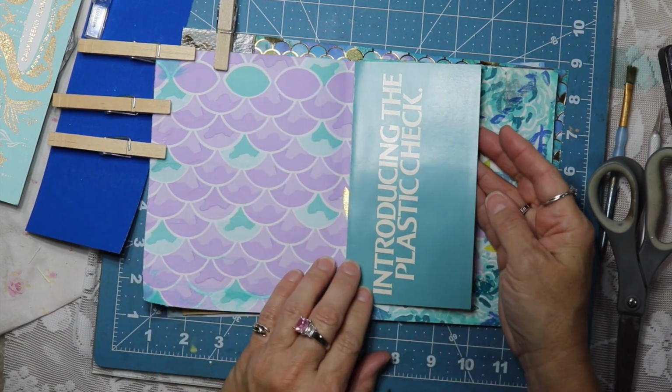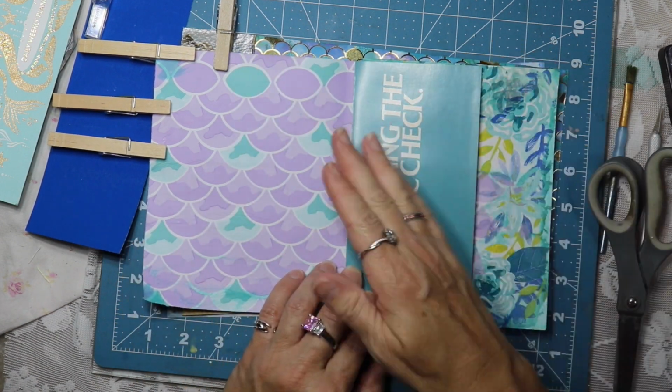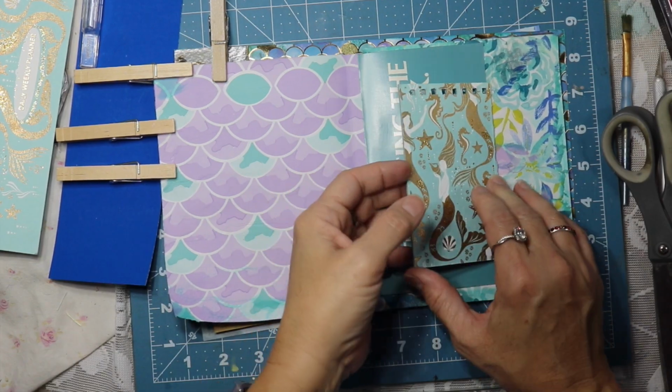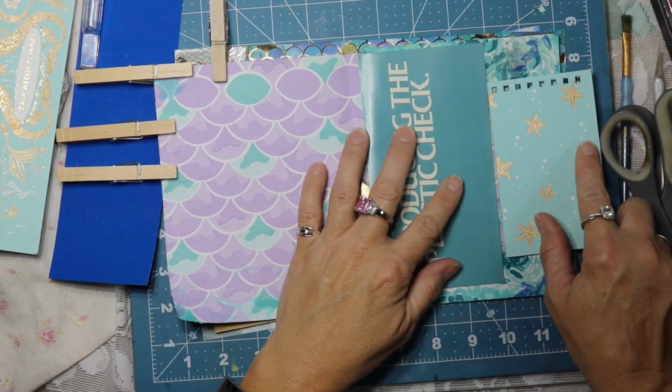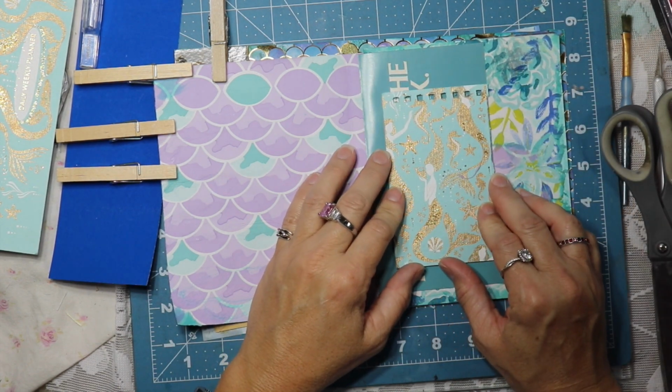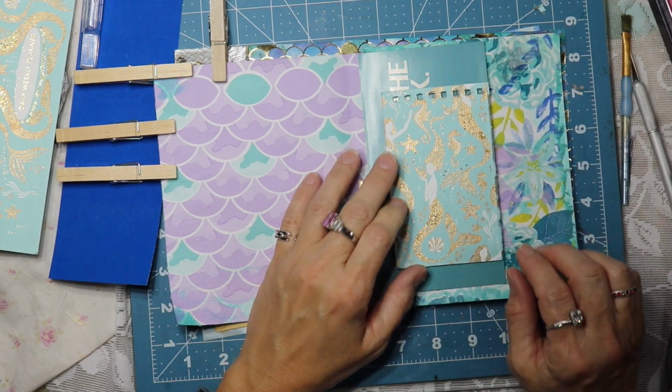All right, then we've got this, and we could do some sort of little flip here. Well, remember this, that was gonna be a tag. Why can't we make it into a flip? I think that would be really neat. So let's go ahead and do that.